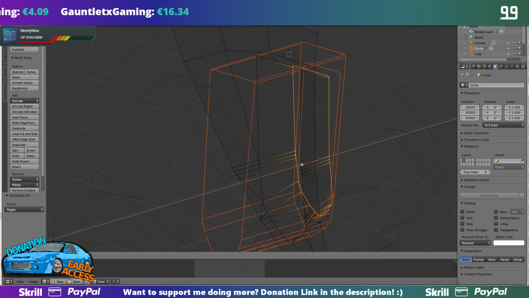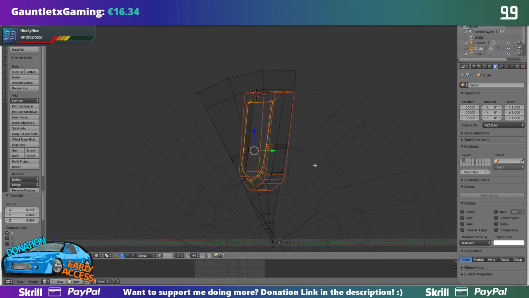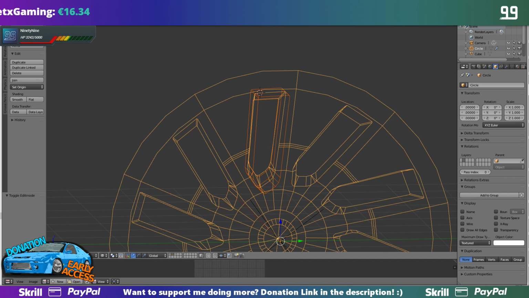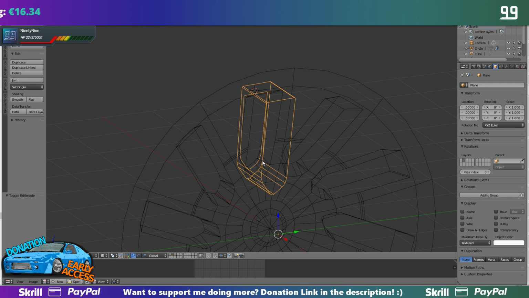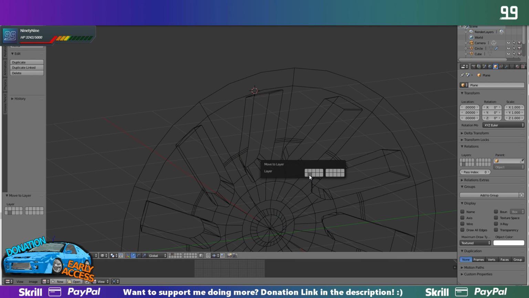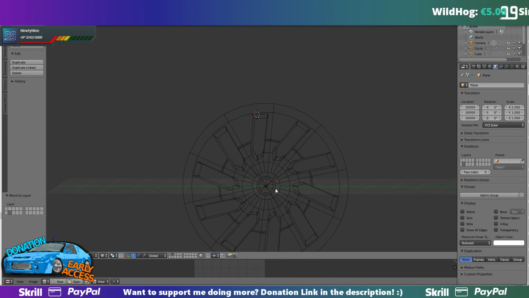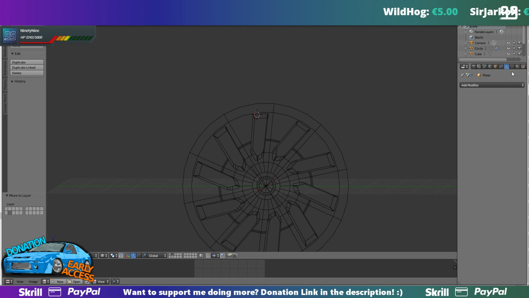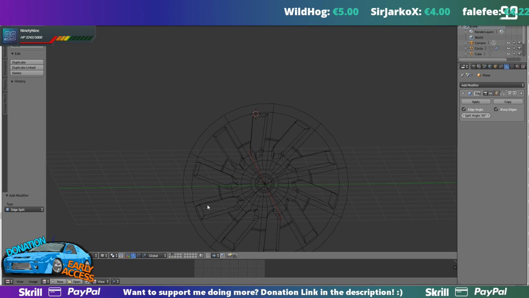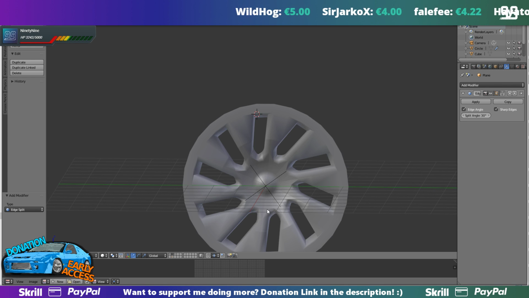Okay, what we do here is forming the spokes. As you can see, there's a wheel shaping already. But I will quickly add edge split so it doesn't look as bad.